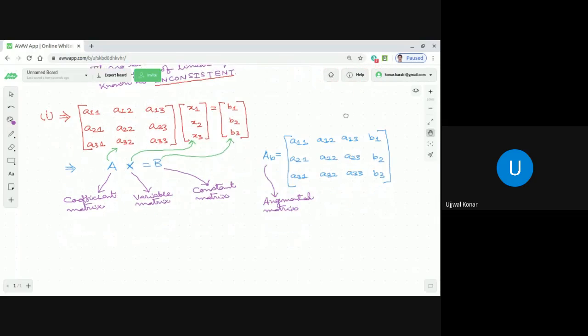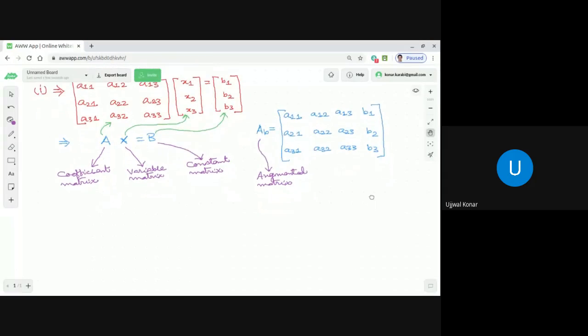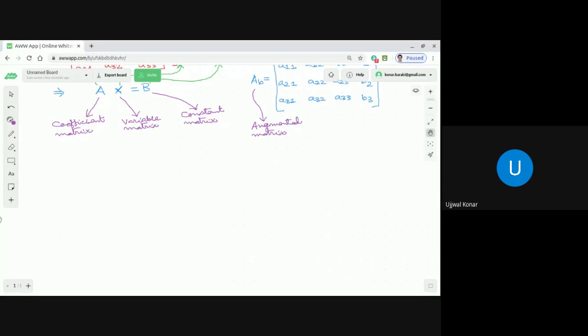How? For that, dear students, we need to take assistance of the rank of a matrix. If you recall, in the last class we discussed how to find the rank of a matrix. During that class, I told you that one importance of finding the rank of a matrix is to find the consistency of the system of linear equations. Those who want to revise that class can look into the YouTube videos. It is available, and you can also look into the online platform of konarclasses.com to get it. Now, we are going to discuss the steps to find the consistency of linear equations.